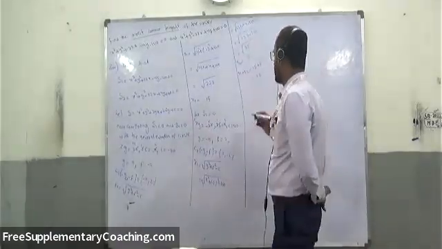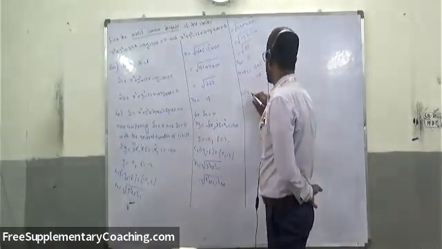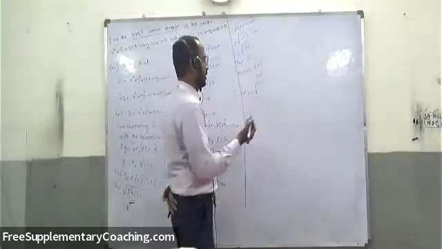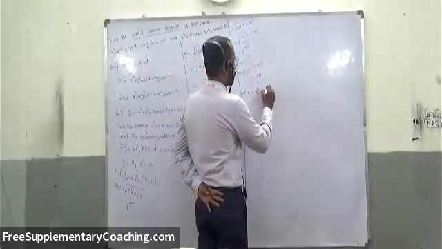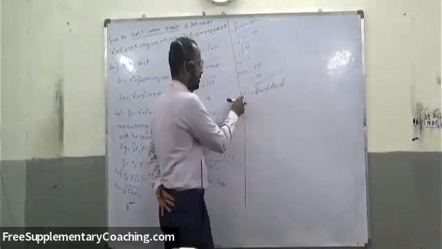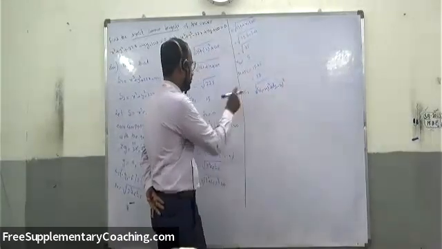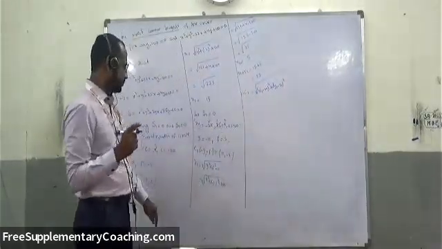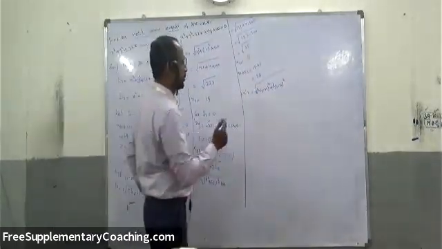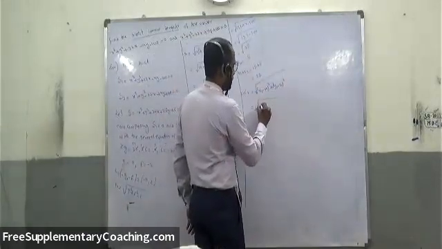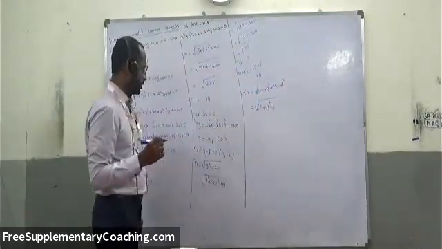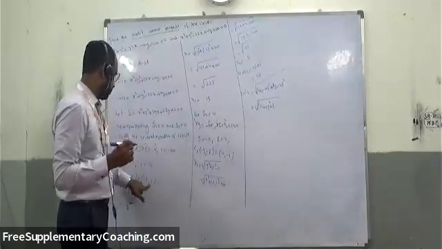Now we will find the distance between C1 and C2, which is equal to root over, what is the formula of distance between any 2 points? If anyone doesn't know, this is the formula: x2 minus x1 square plus y2 minus y1 square. C1 is x1, y1; C2 is x2, y2. So where is our C2? x2 minus minus x1 whole square, that is root over 11 plus 11 square. Y2 minus y1. What is y2? Minus 2 whole square.